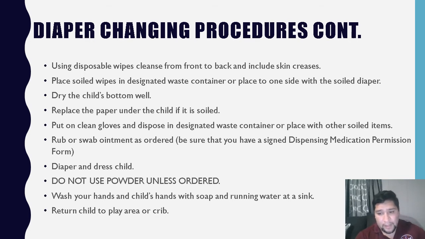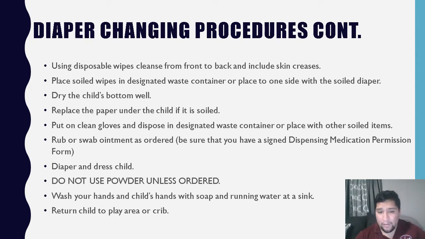Again, to emphasize the fact that we cannot use any baby powder, any ointments, or anything like that unless we have documentation from the parents stating that we are allowed to use that on the child. I know it's hard sometimes if you do see a child that has a rash and you have the ointment available. I know it's easy for us to do it, but you will have an upset parent if we do not have their consent or permission. So it's very important that we let them know if there is any rashes or anything like that, and we get the permission signed by them.